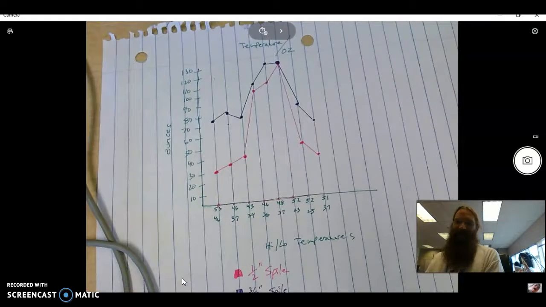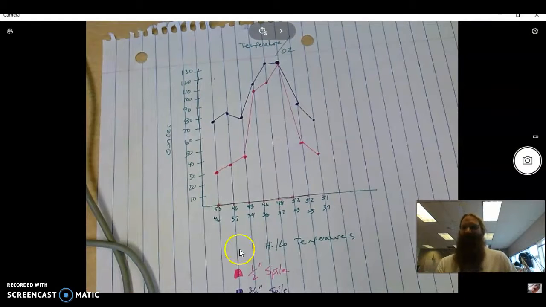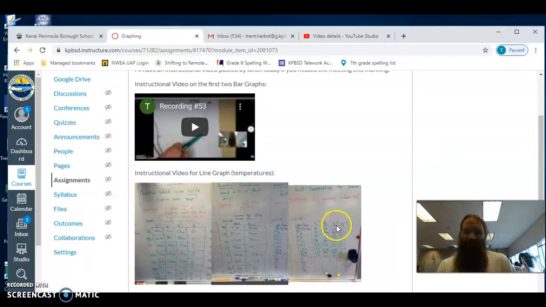And I want you to add the next line onto it. So if I take this down, you're going to add the third column here, which is the 1/4 inch spile. And you have 23, 45, 50, 75, 70, 128, 75, and the last one is 10. Last one's 10. So those are what you want to graph on your final line, and then you'll have your line graph finished and complete.